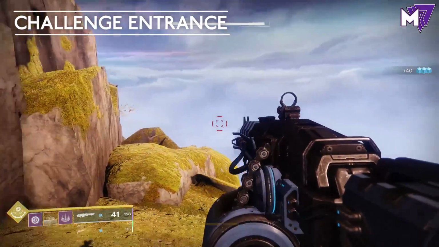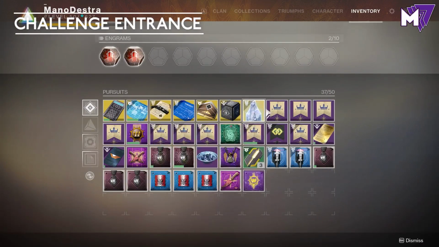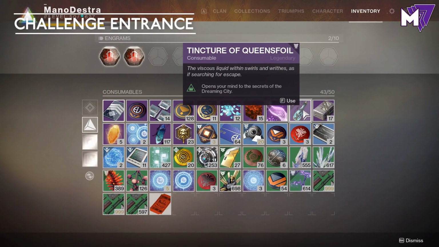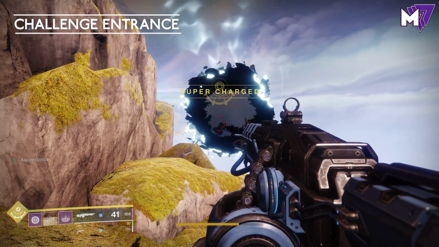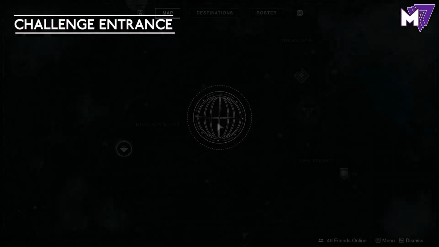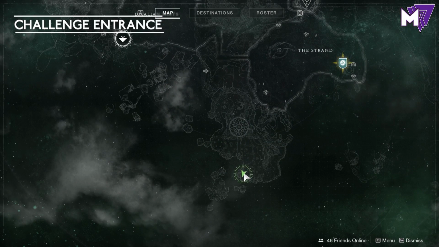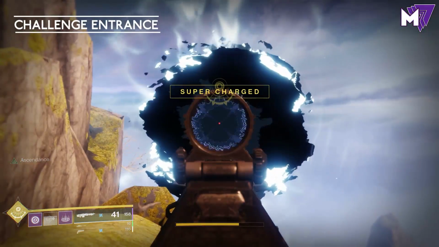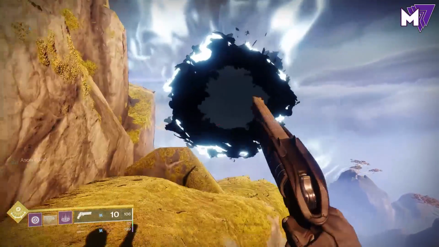You will notice that there is no portal, and that is probably because we have not used a tincture of Queen's Foil, which is the consumable that makes us Ascendant. If you have no idea what we're talking about there, I'm going to put a link in the description box below, as well as in a card in the top right-hand side. Here's the map location in case you were wondering where it is. And now that we are Ascendant, we can see the portal. We can hop on through and take care of the Forfeit Shrine.